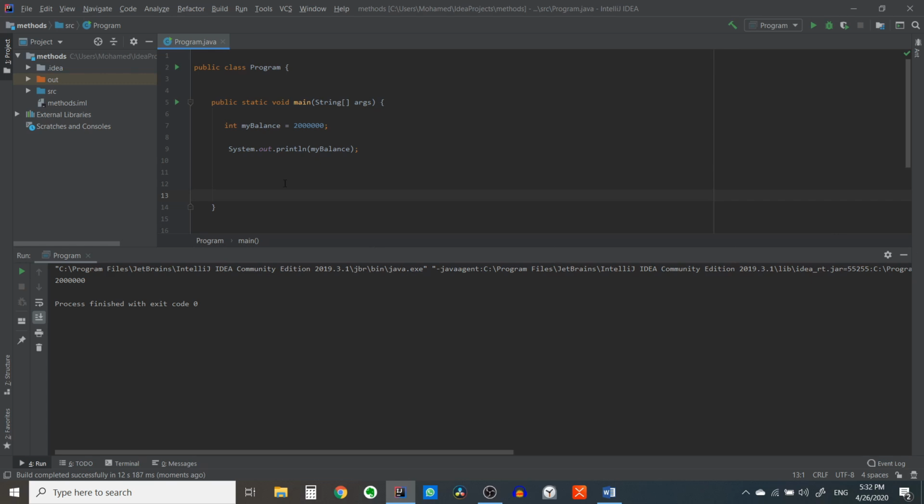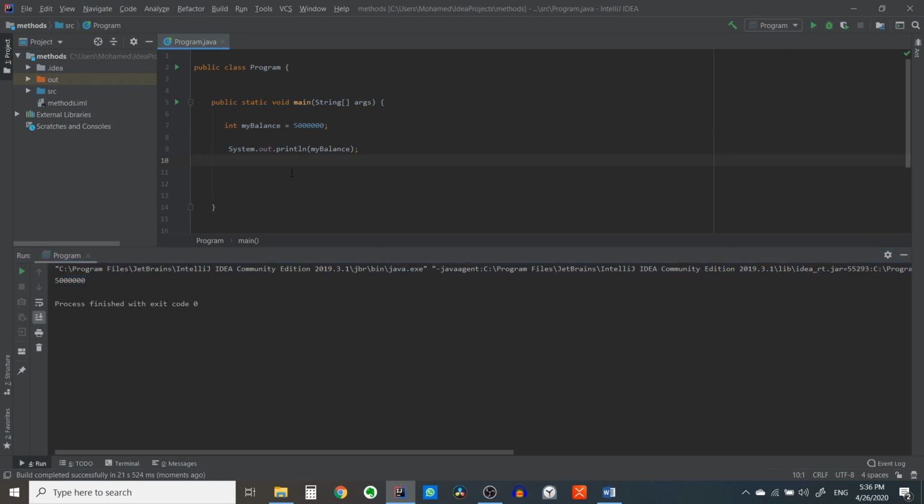Okay. And now if we change the value of that variable to be 5 million instead of 2, so let's change 2 to be 5. We first have to check if that value is still within the range of the integer data type. And since this value is 5 million and the upper limit of the integer data type is 2 billion, it still can fit inside. So now if we run the program, the value of that variable must be changed also. So now let's run the program. And yes, now the value is updated to be 5 million instead of 2.